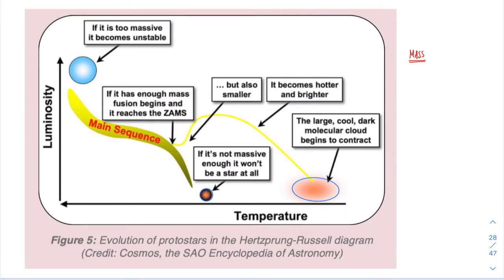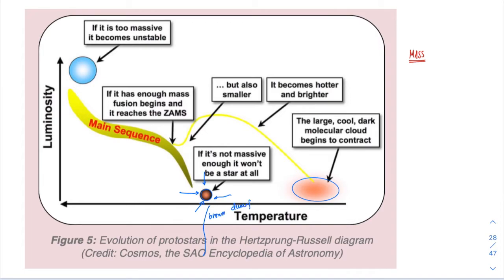But if it's not really massive enough, it won't be a star at all. Dili enough ang force of gravity nga mo squeeze ana niya nga mo abot ang iyang temperature nga maka-fuse siya og hydrogen into helium. So dili gid na siya tanan mahimo nga star. So the failed star is what you call a brown dwarf. So not all will become a star from a protostar.